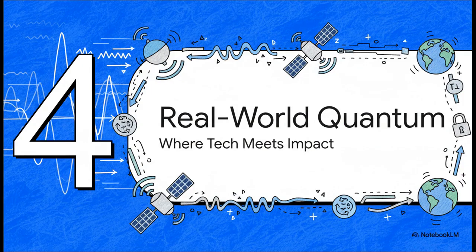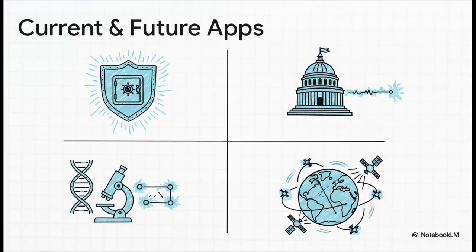And you might be thinking, okay, this is cool, but it sounds like science fiction for the year 2200. But it's not. This technology is already moving out of the lab. So for our next section, let's take a look at where quantum communication is actually making an impact in the real world right now. The potential applications are, well, they're huge.